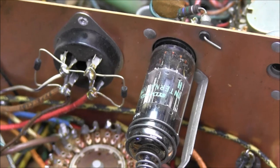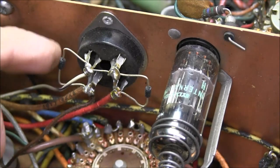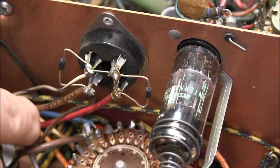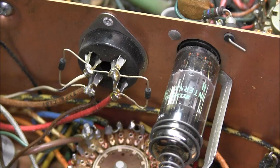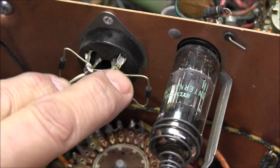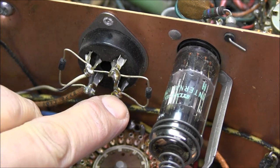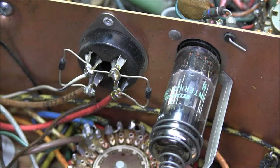We can look here at the bottom of the tube socket, and you can see two diodes have been installed. Originally, this comes with a tube, and you would have two brown wires, two red wires coming up to this rectifier tube. And mostly when people change that out, all they do is put two 10 ohm 1 watt resistors that come up and tie together, and then two 1N4007 diodes come in and tie together, and you put a fuse across it, and that helps protect all the circuitry.